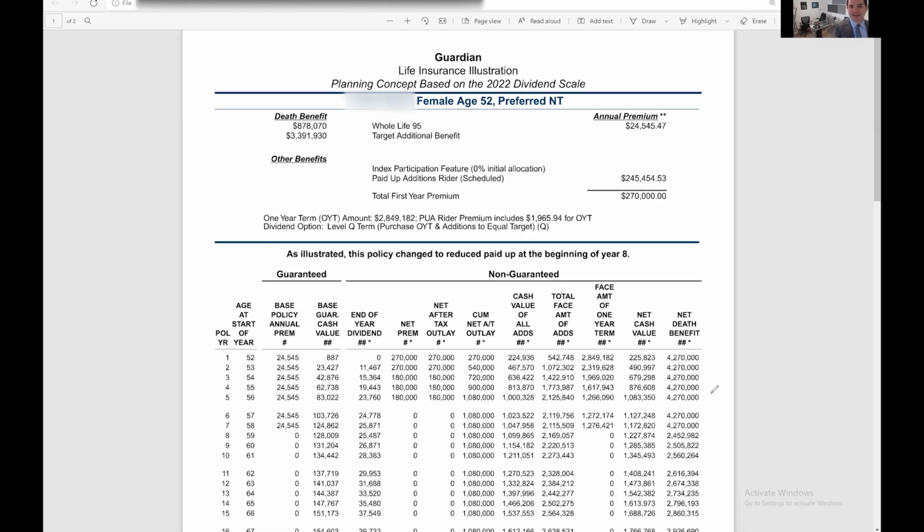New one, identical premium. Not going to walk through the values just because they're the same thing from the Excel spreadsheet, but identical premium, identical PUA, everything's the same here, except the initial death benefit is lower with the new products, lower guaranteed rates. I need less death benefit for the same $270,000 MEC limit, which is interesting. But same premium, same design. When we look at policy design, everything is apples to apples, which is exactly what we want.